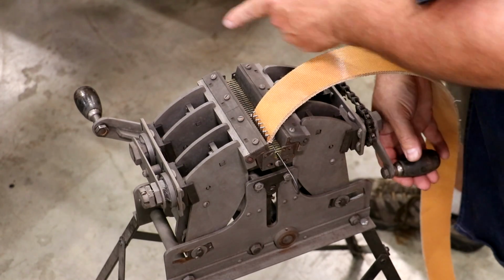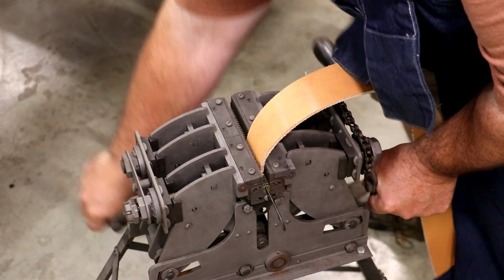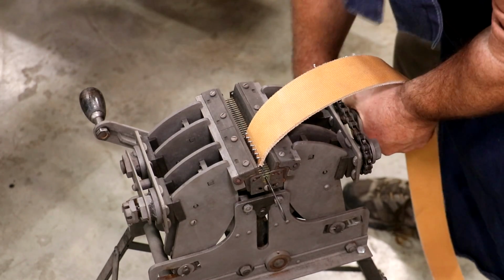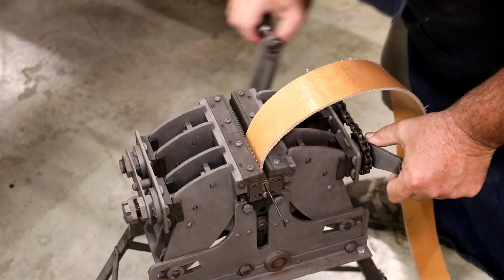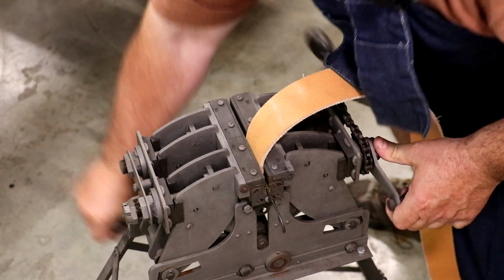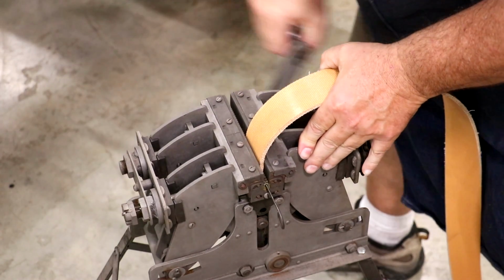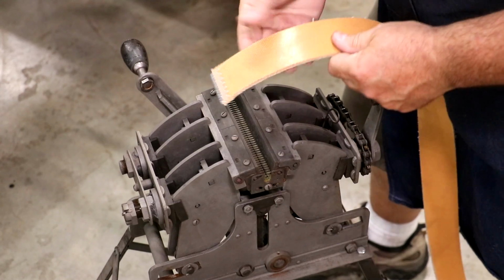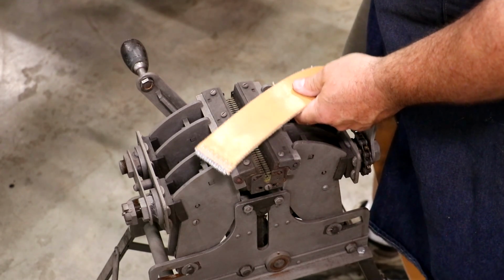there's two movements on this jaw. So one tightens up there, and then there's a handle on here that kind of moves these jaws in, and you kind of have to get it set for whichever clips you're using, and you want to get them where they're pressed pretty much flush with the belt itself. It'll be a pretty tight clamp. It's not quite there yet. All right, that's getting close. A little bit tighter. All right, I like that. And then we'll pull our pin out. And we have lacing on one side of our belt. Now let's cut our belt to length and we'll lace the other side.